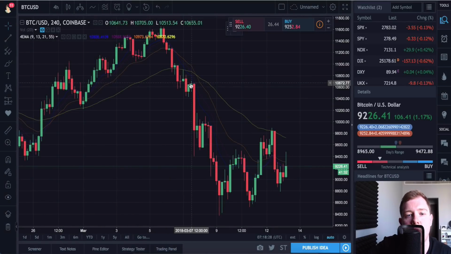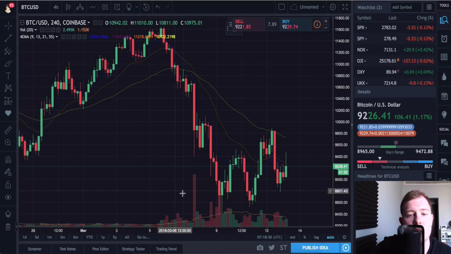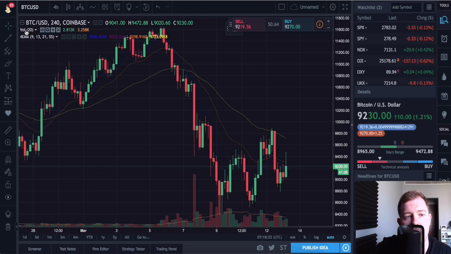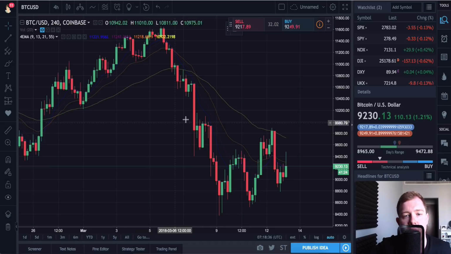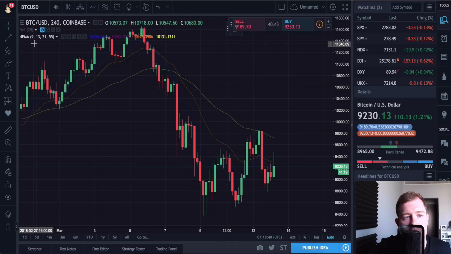So once we've got that up here, you may see something like this with the volume at the bottom. Just come up here to volume and click this little eye icon, and that will get rid of that pretty simply. Now we can see here these colors are quite hard to see, and they're not set at the correct values that we're interested in.